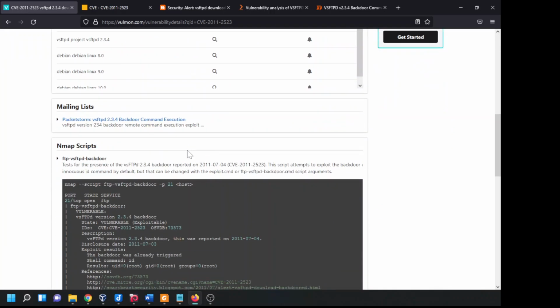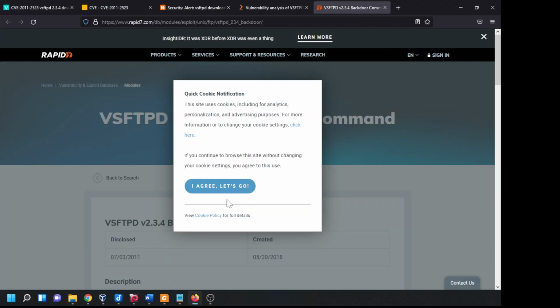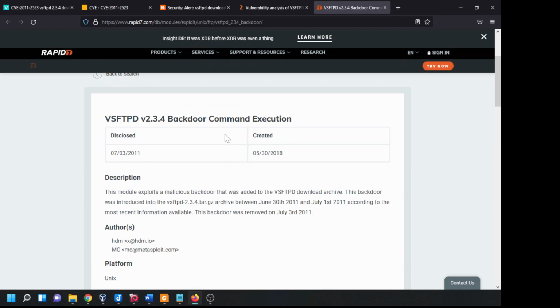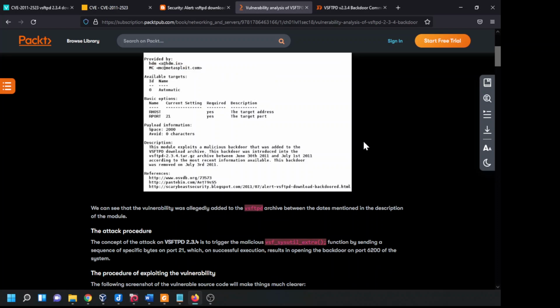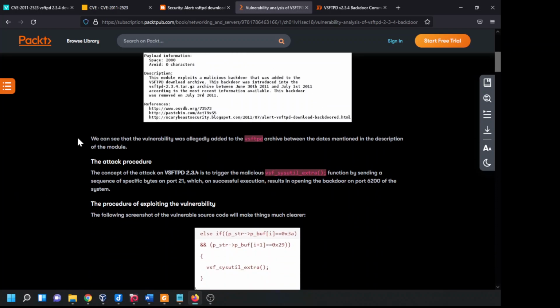Initially, what it does is it uses port 21, which is the TCP port for FTP, to create this backdoor. There's some more information here that we'll quickly run through. It basically tells us here it triggers a malicious reaction by sending a sequence of bytes on port 21.